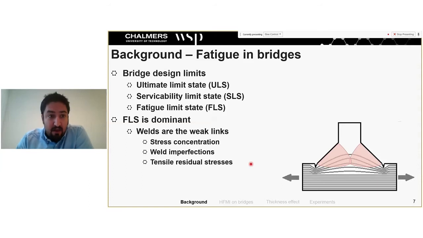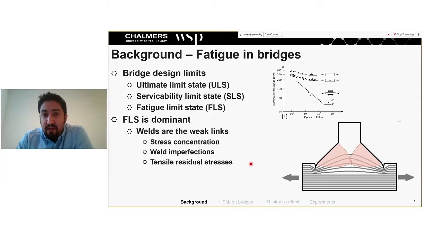So this is why fatigue is so dominant and occurs at weldments. And one of the consequences of this is that we're trying to show it in this graph here. We have the loading over here for fatigue and the number of cycles it can endure. And what this graph tries to show is that if you don't have any weldment, if you just have a base plate, you have very high strength. If you introduce a round hole around the discontinuity, it decreases somewhat. But if you weld it with all the factors that I mentioned, it dramatically decreases the fatigue strength.